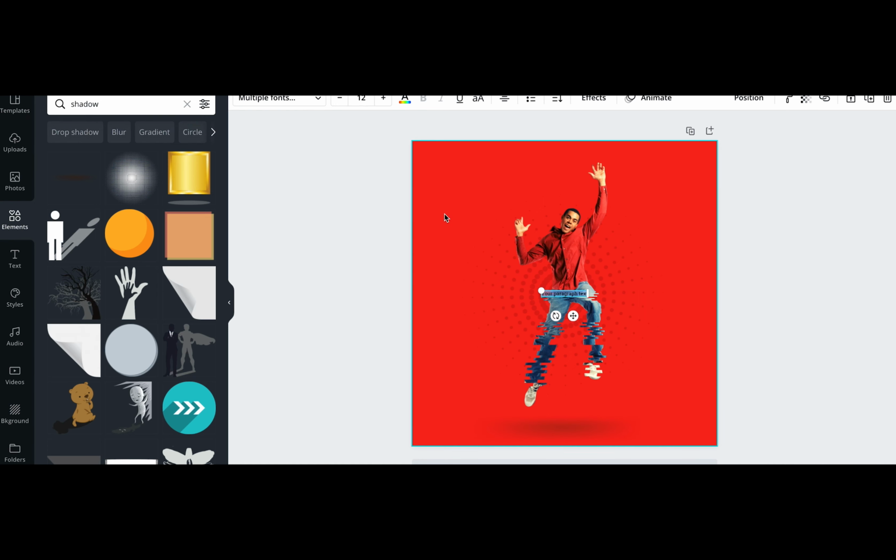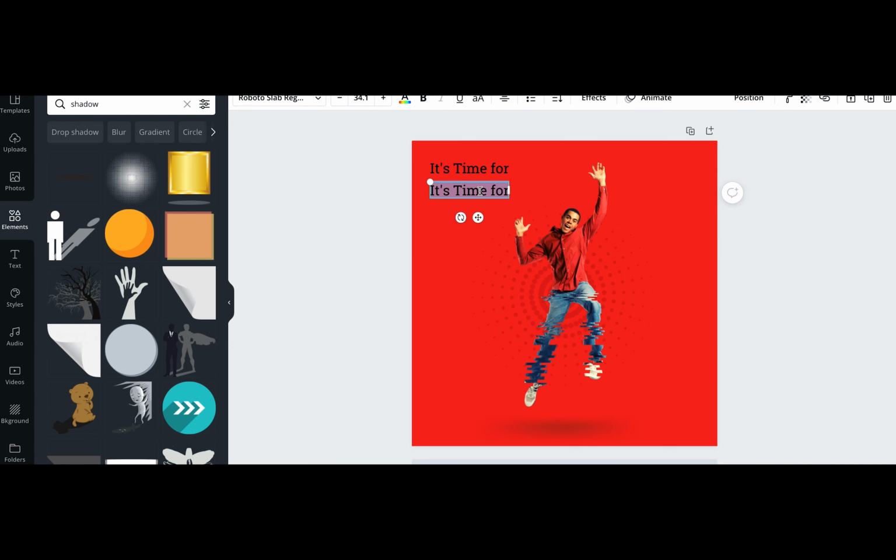It's time to add some text. Whatever the text, you can add it according to your own wish.